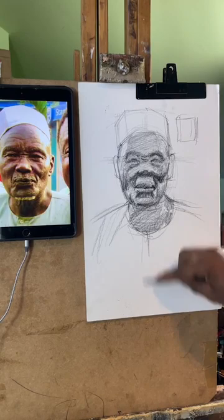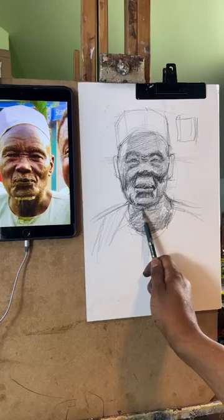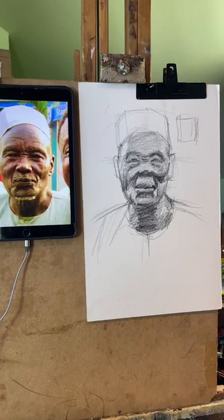So everything I've shaded is really dark because of the 6B. I'm just going to shade this middle part a little bit darker. I'm using the broad side of the pencil just to shade that. Okay, now let's get into a little bit more of the particularization of this guy. And I'm going to start with his nose.